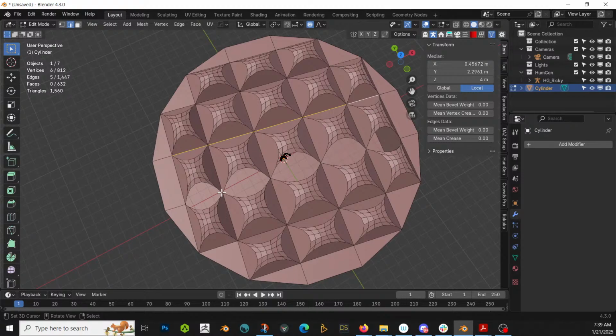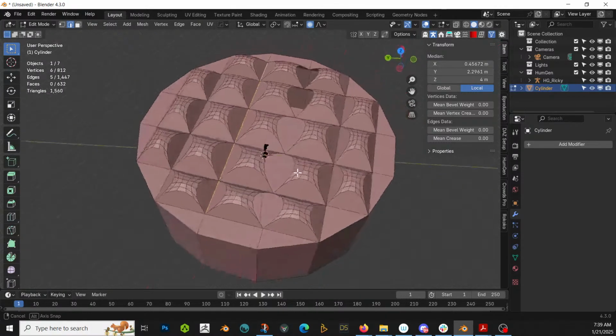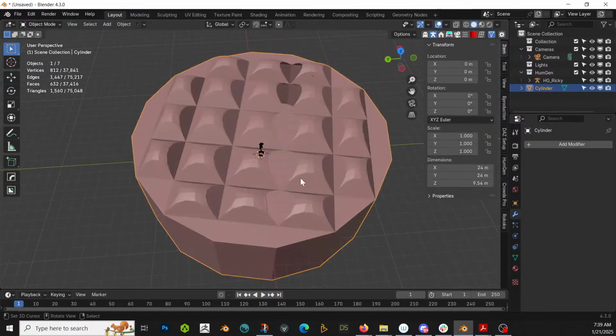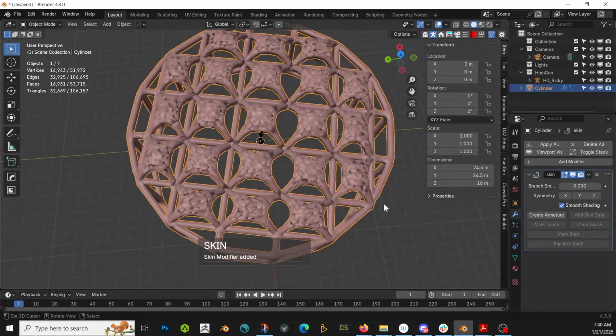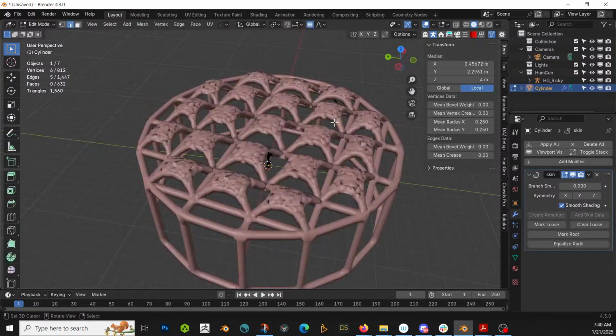I still want the vertices there. Let's see. Q, add modifier, skin. Let's keep playing with it. See what we get. And tab. We're already doing better.